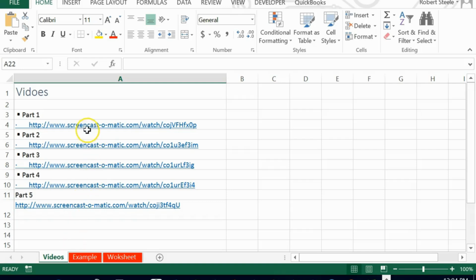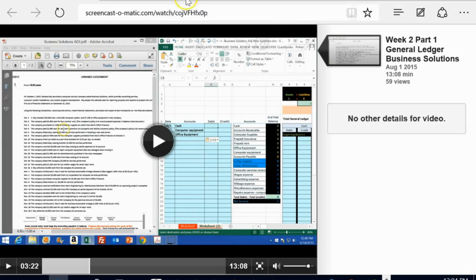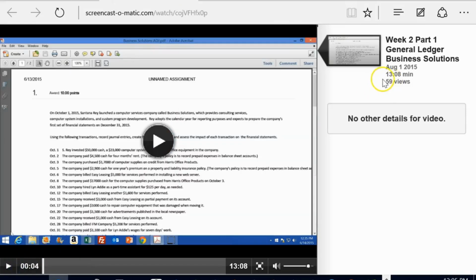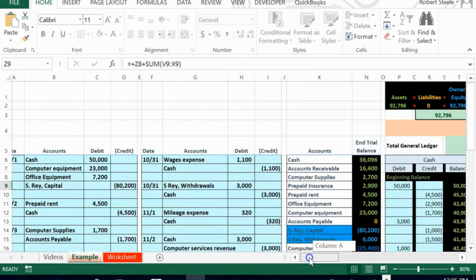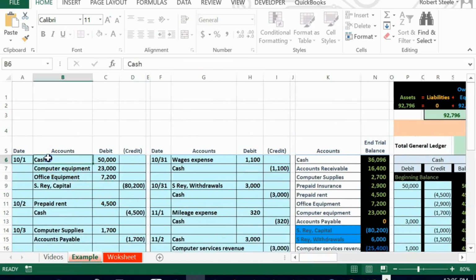So in order to open those videos, you just click on the hyperlink videos. They're broken out to be around 13 to 15 minutes, so that's why there are a few of them there. If you want to break your work down into 15-minute chunks or something like that, you can watch them in that sequence. And then the example problem here in the second tab will not have the exact same numbers, but the format will be the same.